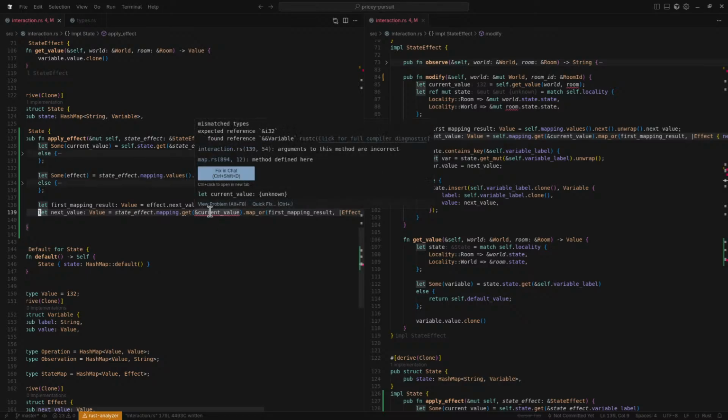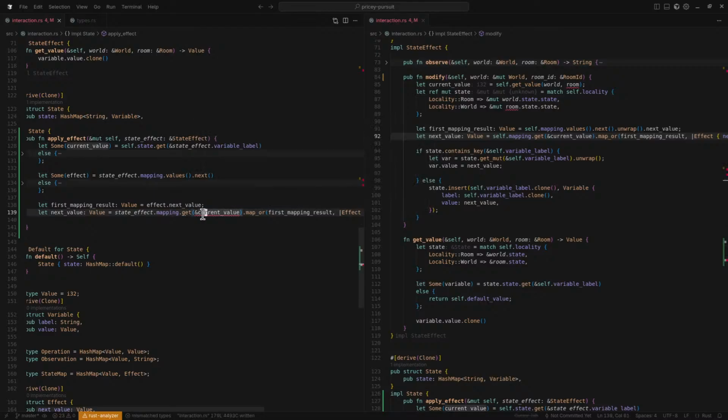What's the problem here? Current value is expected in I32, found variable. Okay, let's just change it up a little bit. Current value, dot value. I think we need an ampersand there. There we go.